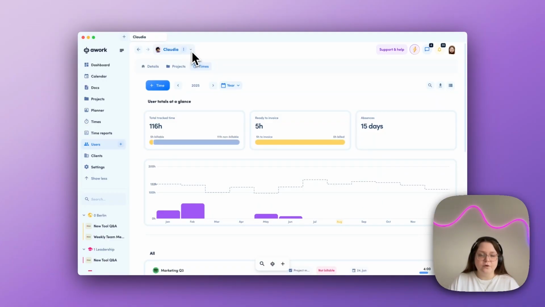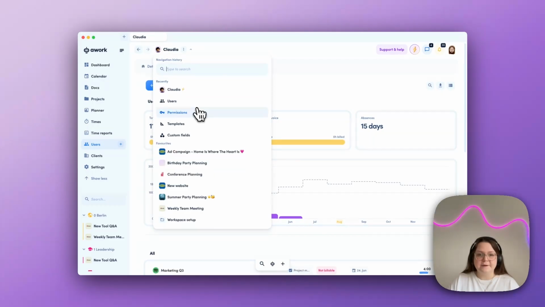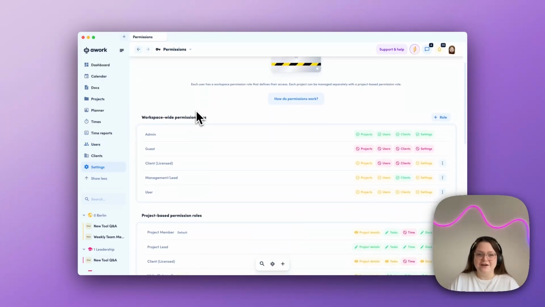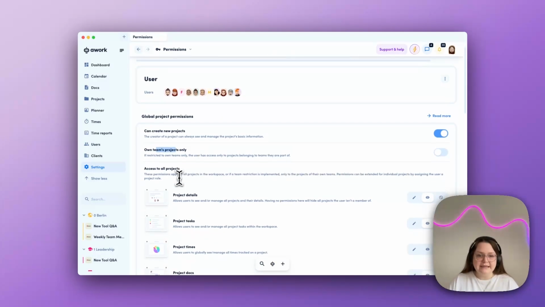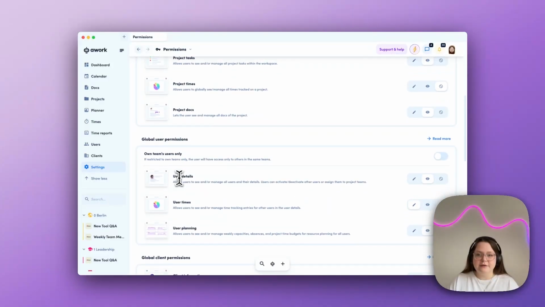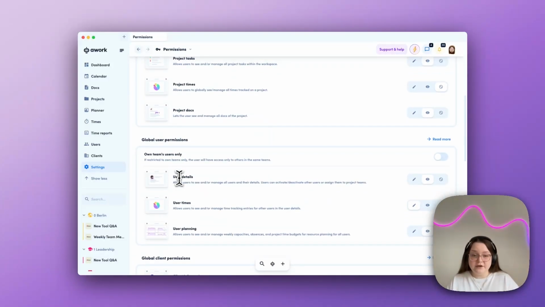And now what's important to call out here is that these times might not show me actually all times, because again, if there is a restriction set in place where I can only see projects of my team, but this user is in a different team and they have access to a project that I don't have access to, of course, I am not going to be able to see those times. So I would only see in here what I have access to. So with the team restriction, for example, those would only be shared projects. If they are on any other projects that I do not have access to, I cannot see them here.